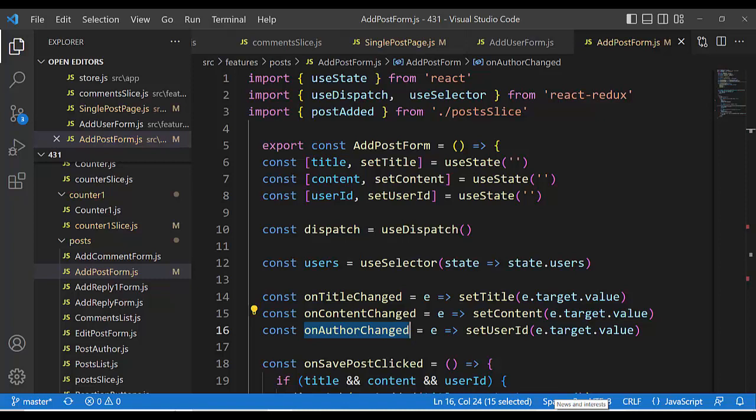We don't need to use the ID of an HTML element or the name of an HTML element.